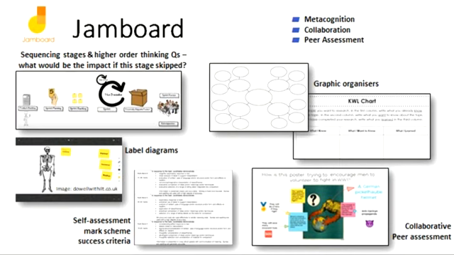Incredibly useful as well are graphic organizers, so they can be quickly added within Jamboard. You can immediately add them. You just search within the Google Images directly in Jamboard, and you can pop them into your frame, make them the full size, and then collaboratively they can work together to fill up their graphic organizer.